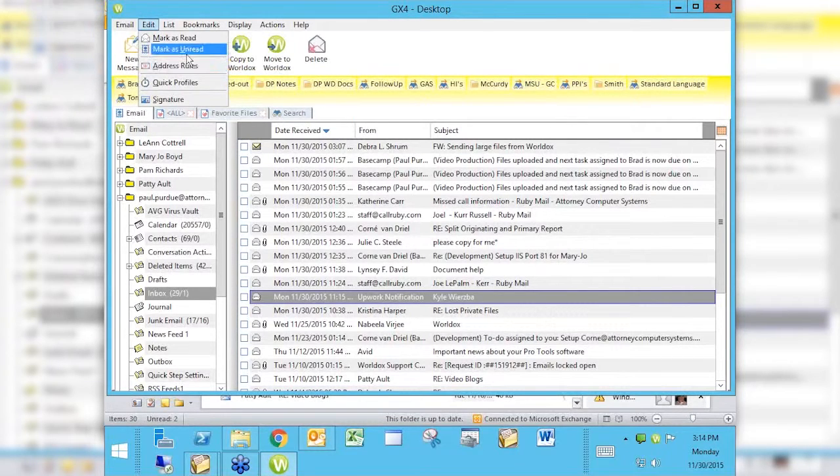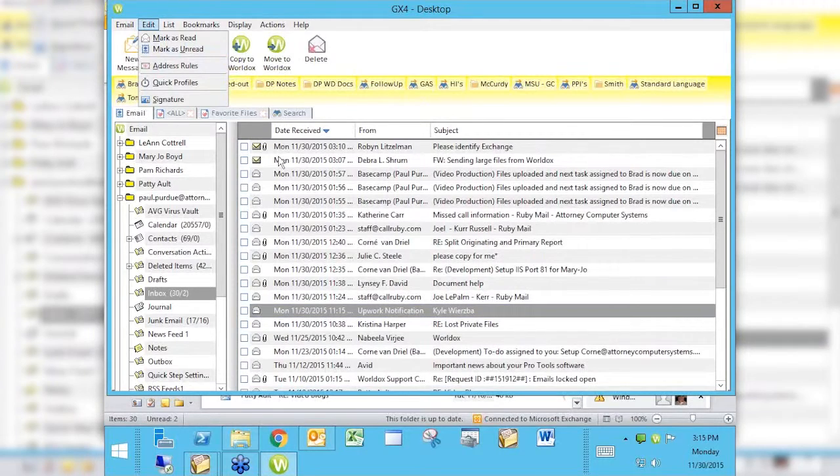All right. So that's where it is, under the address rules. This is what's determining whether or not Worldox will pop when you send an email from Worldox. So normally, if you've been sending emails for a couple of weeks and you've had Worldox for a couple of weeks, and you want to journal everything, you should have nothing in those address rules. It should be empty. And if you accidentally set one up as not asking you anymore, when you come in here, you'll see that and you can just get rid of it, and it will keep asking you.